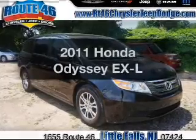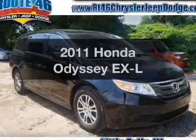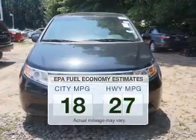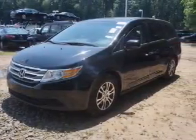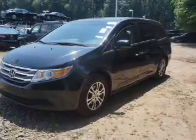Get noticed in this 2011 Honda Odyssey. If you're looking for an automobile with great attributes, look no further. Run all over town and back home again without worrying about filling up when driving this fuel-efficient ride. The powertrain includes front-wheel drive with a solid six-cylinder engine connected to a smooth-shifting five-speed automatic transmission.